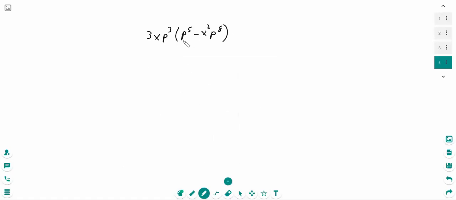All right, let's give it a whirl. So we have 3x p to the third, and we are multiplying that through. So we're multiplying it by the p to the fifth first here. And you can recognize right away that it's 3 times 1. There aren't any other coefficients. X times, there aren't any other x's, so it's still an x. P to the third times p to the fifth, well, that we would add the exponents to get p to the eighth, and that's accounted for everything. Everything in here has been accounted for.